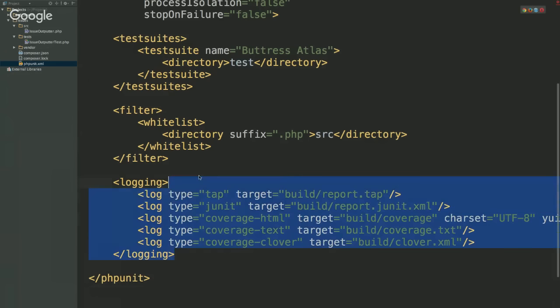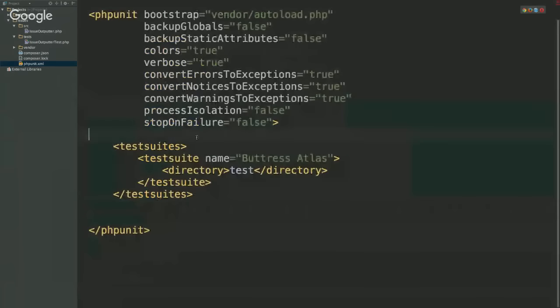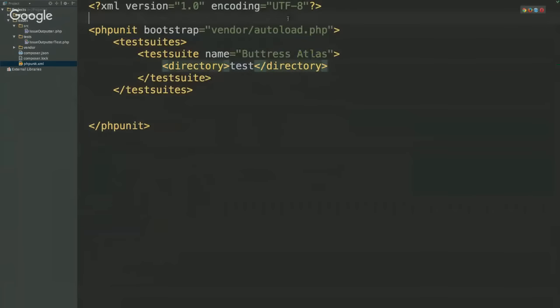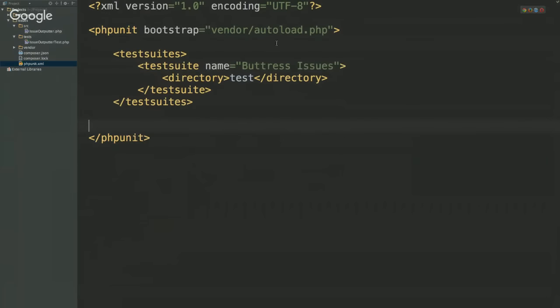All right, so I just went to Google and found something. I'm going to strip out all the stuff that I don't necessarily need. I need to tell it to load up this vendor autoload file, and then to look into this tests directory to find the tests that we want to run.